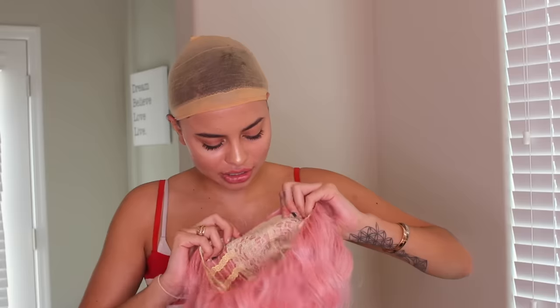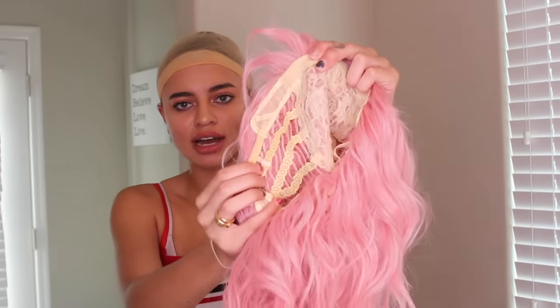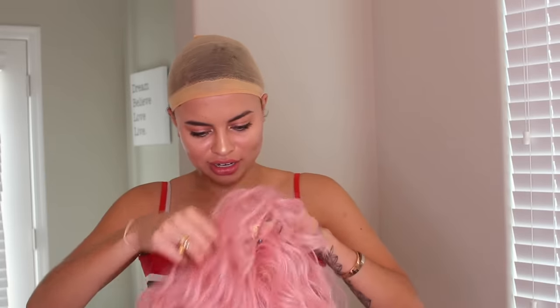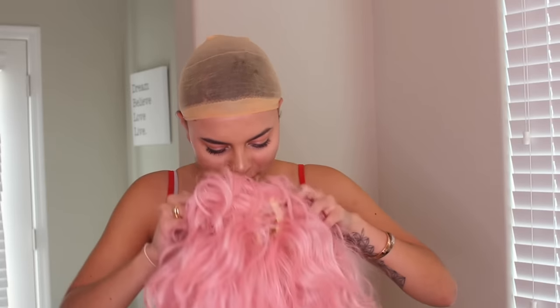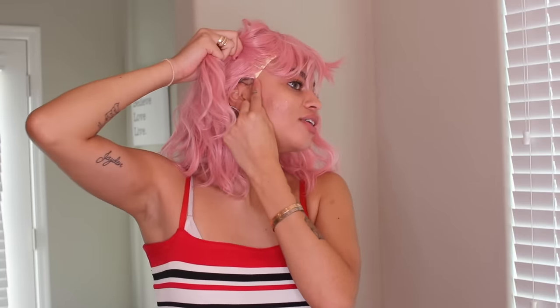This is not a lace front or anything — as you can see they just have bangs on the front and they sewed individual tracks in. Going ahead and trying this wig on — there are clips in the back but I don't think I'm gonna need them. And I was right. The first thing I notice is you can literally see the fucking cap. Oh child, the ghetto.